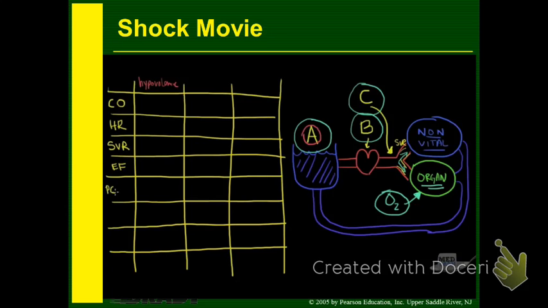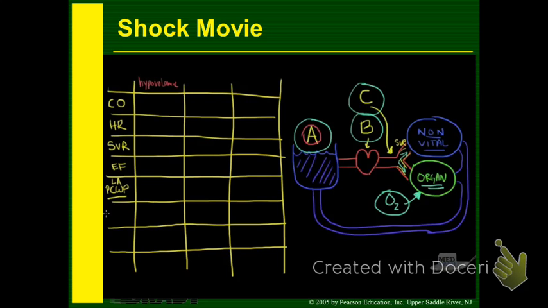Then we have something called the pulmonary capillary wedge pressure. This is measured by something called the right heart catheter. It's where you float a balloon into the pulmonary artery, and there's a little tip distal to that balloon that can measure what the pressure is in the pulmonary artery when there's no more pulsation coming from the right ventricle. This is a surrogate for the pressure in the pulmonary capillary, which is a surrogate for the pressure in the pulmonary vein, which is a surrogate for basically the pressure in the left atrium. So when you see pulmonary capillary wedge pressure, I really want you to think left atrium, because that's really what it's measuring.